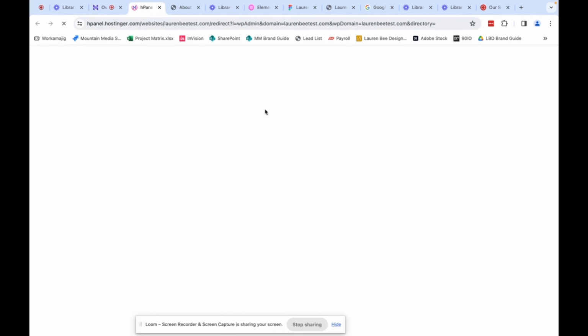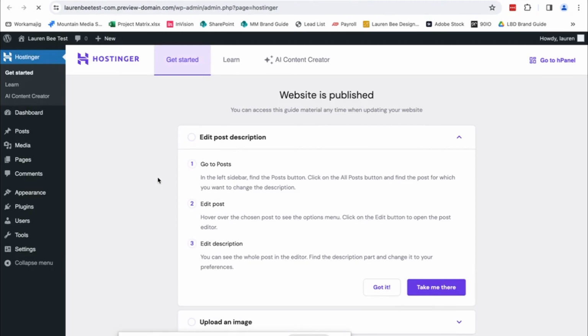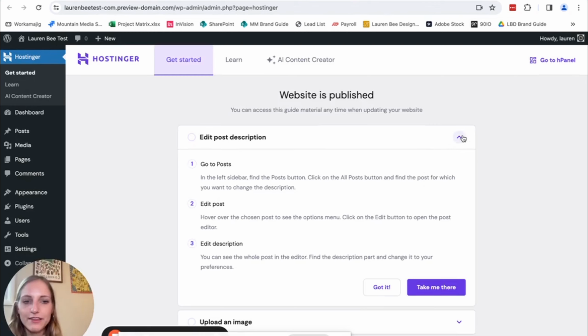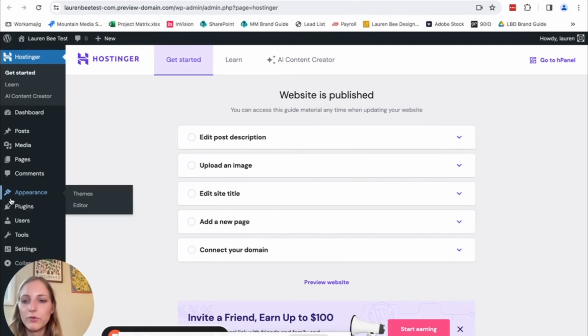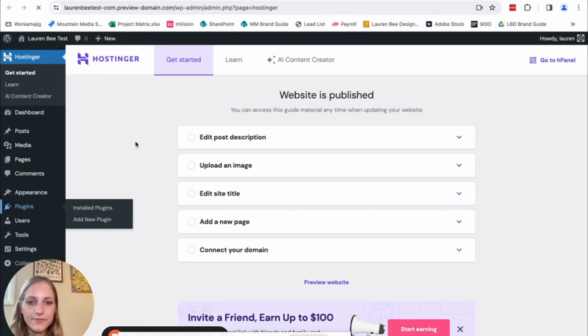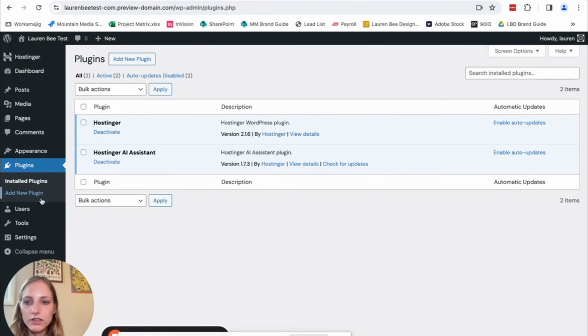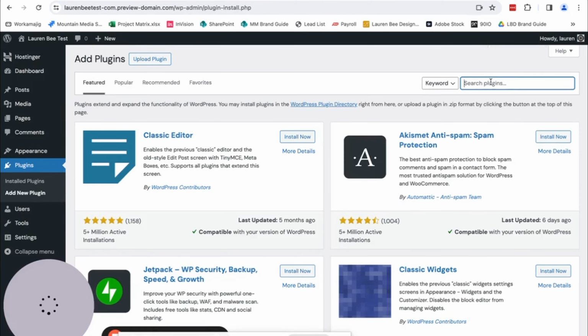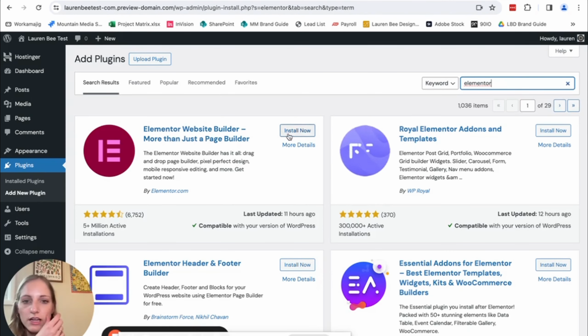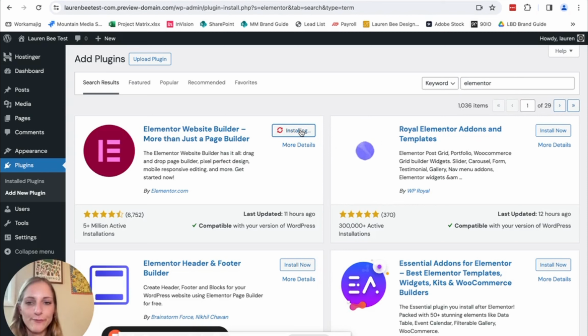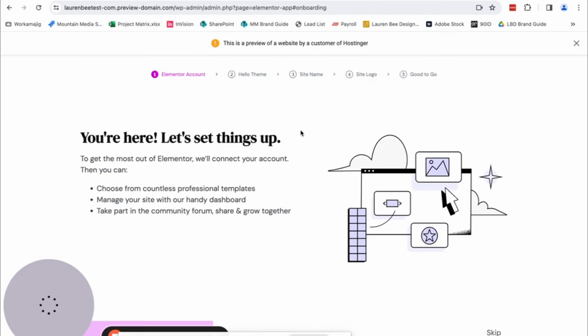But while that happens, I can open up the admin panel. Alrighty. I'm in the admin panel. First thing that I'm going to do is go to plugins. And I am going to add my Elementor. I use Elementor Pro, but first you need to download Elementor. And I actually am out of licenses right now, so I will just show you what I would do to download Elementor Pro. All right, so that's installed, and then you have to activate as well.